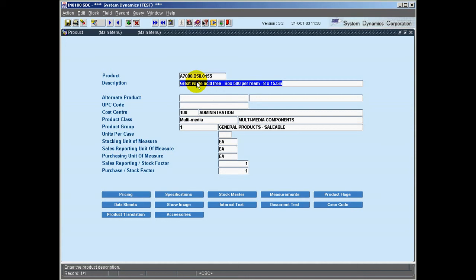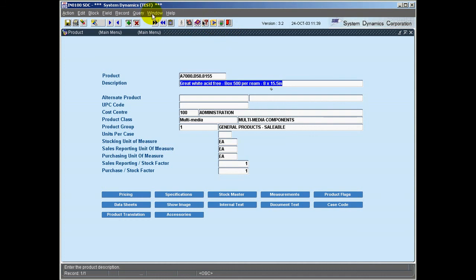Also for ease of entry, if you have a long product code, rather than having to put in a long string of numbers and then finding out that that particular string of numbers is not a valid number, by having the system prompt you for each individual segment, you're going to be forced to enter in valid segment values as you go along.